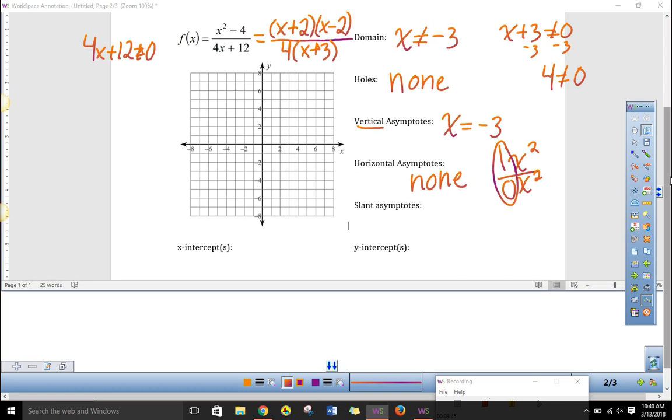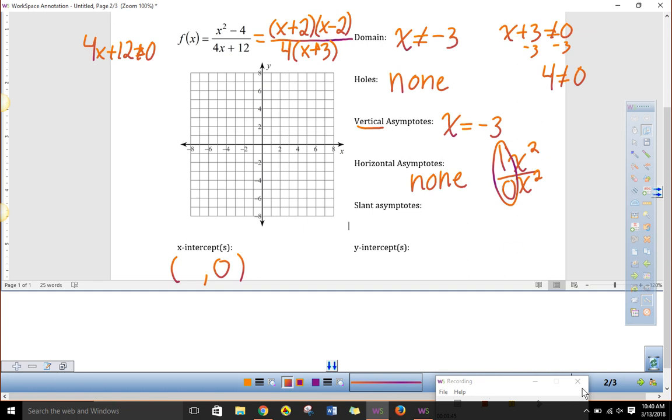You can do either intercept. Which one do you want to do first? You want to do the x-intercept? Okay. If I know x-intercept, what do I know about my coordinate? There's going to be a 0 in for y. Good. So if I set 0 in for y here, what are you going to do? Make it equal to 0. So what happens to my denominator then? It's going to get multiplied by 0, which means gone, right?